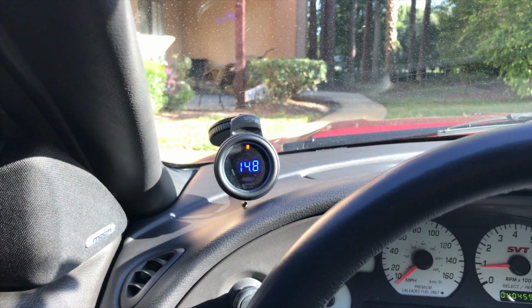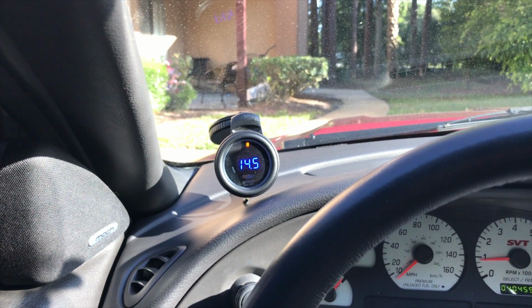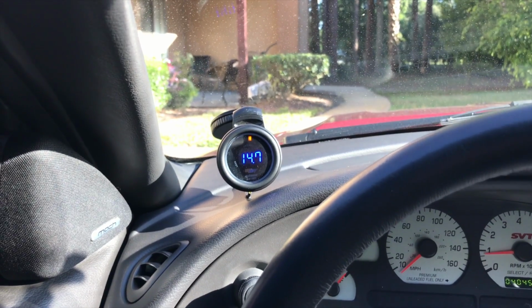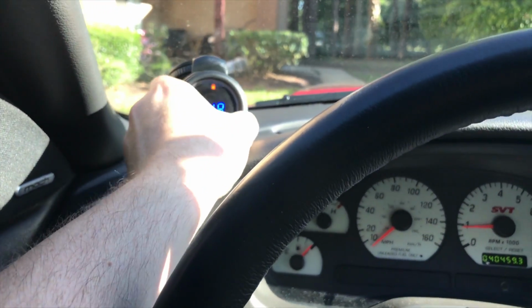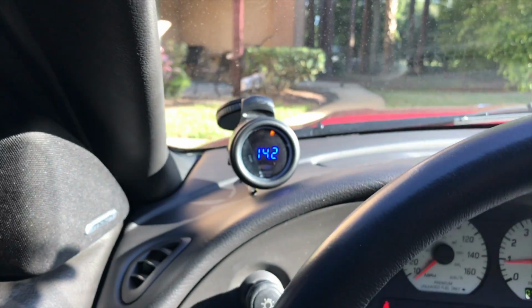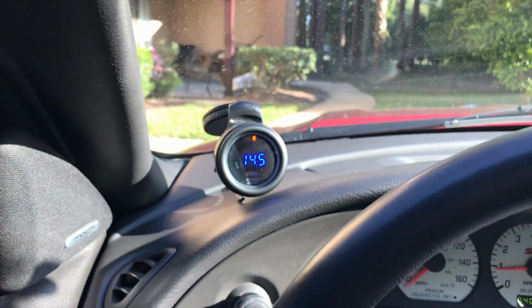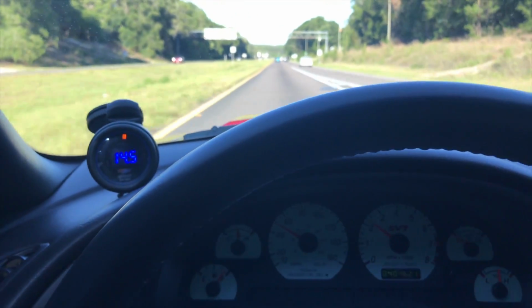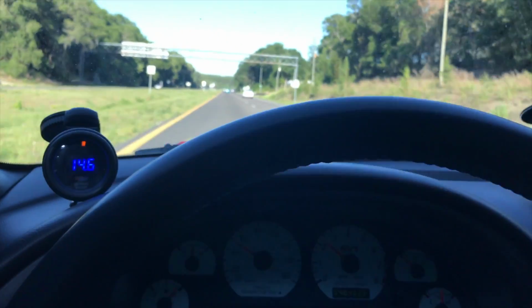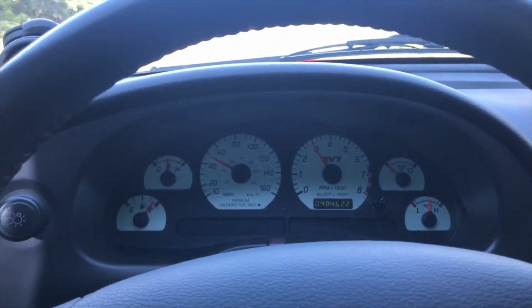So far it seems to be reading pretty good for idle, somewhere in the 14s. So let's go test it out and see what it does at wide open throttle. This little solution is temporary, although I really like the location, so I would consider a more permanent mount like this, because I can see it perfectly. We are going to test out the wideband with a little third gear pull. There's 3000 RPM.